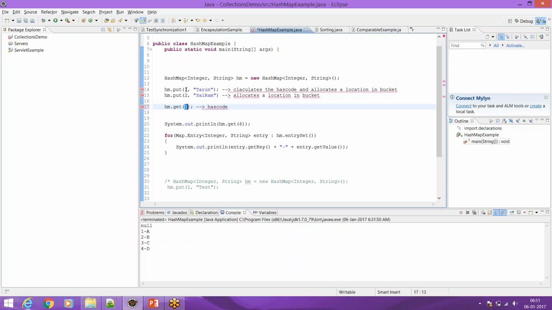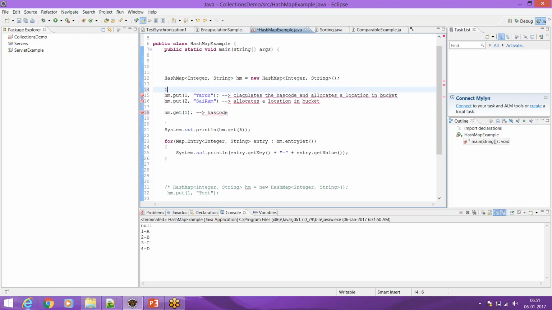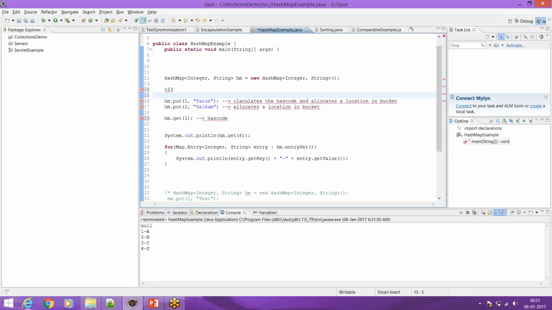While putting, I said 1. Let's suppose 1 generates hash code 123, and it allocates a location in a bucket. Now if I say get 1, it should give me the hash code 123.